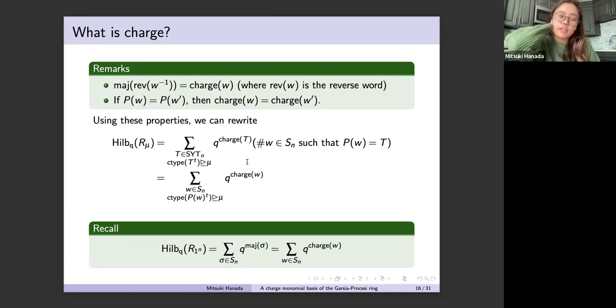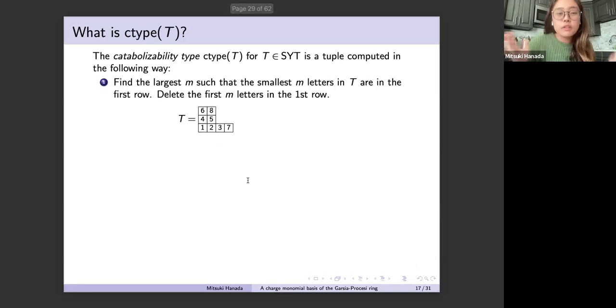The nice thing about writing it in this way, once again, is we want to have that sort of parallel with the Hilbert series of the coinvariant picture, which was a sum over permutations raised to Maj or raised to charge. Here, now we have a partial sum. We have a sum over certain permutations that satisfy a condition given by C type, and then we have Q to the charge. So now our Hilbert series and a Frobenius character both sort of look like what they should. They look like summands of the full Frobenius and Hilbert series for the coinvariant ring. And we still don't know what the C-type condition that's floating around is.